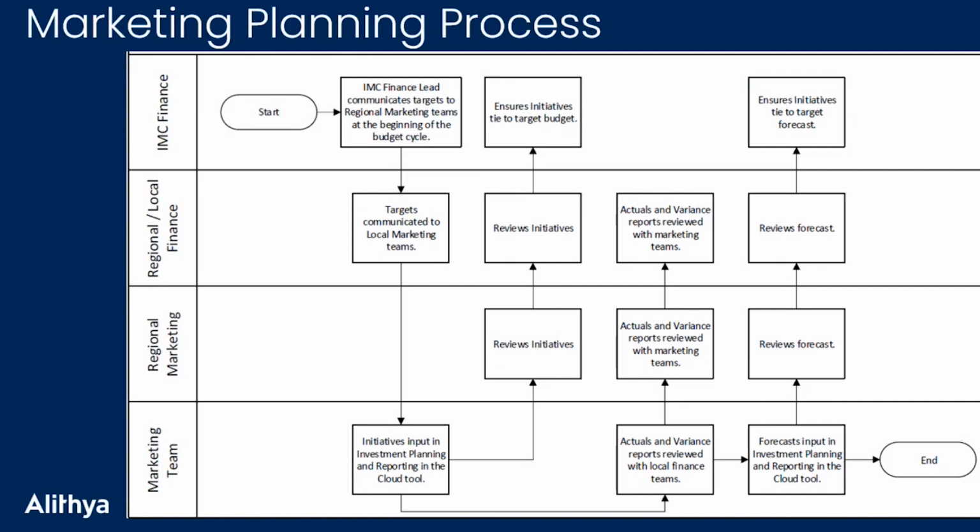And then finally, as each monthly process goes on from an operational standpoint, snapshots of the latest estimate to completions, the latest spend can be communicated and incorporated into a published monthly or quarterly forecasting cycle as defined. So effectively, you have two processes going on. You have the continuous operational process at the regional marketing and marketing team level that's connected to the periodic annual, quarterly, or monthly financial plan or forecast in a bidirectional top-down and bottoms-up capacity.